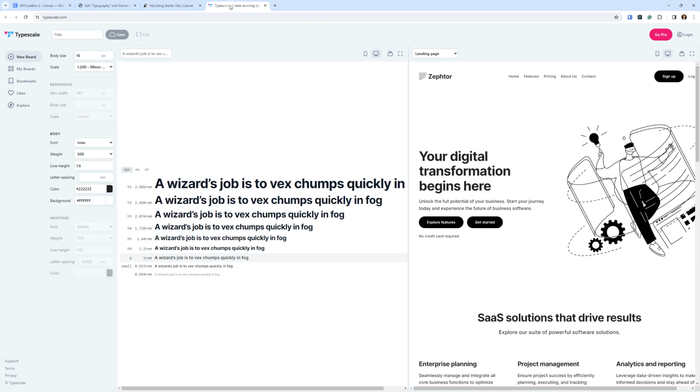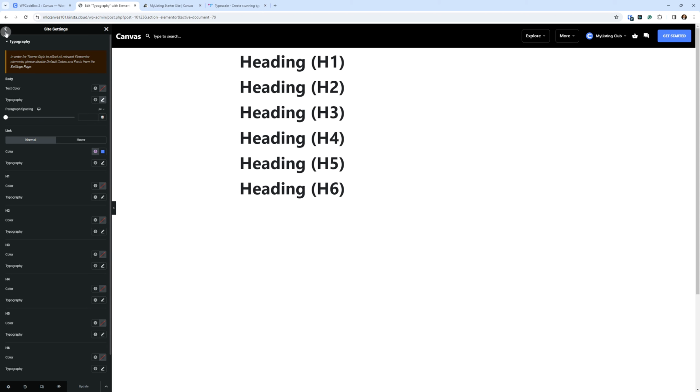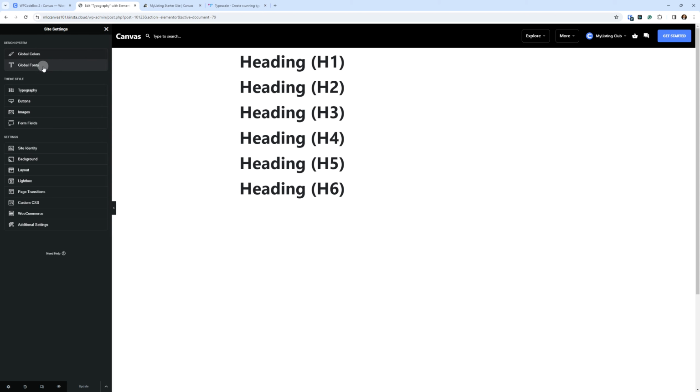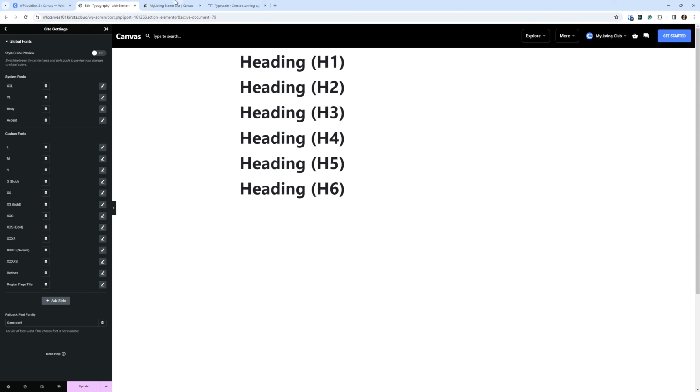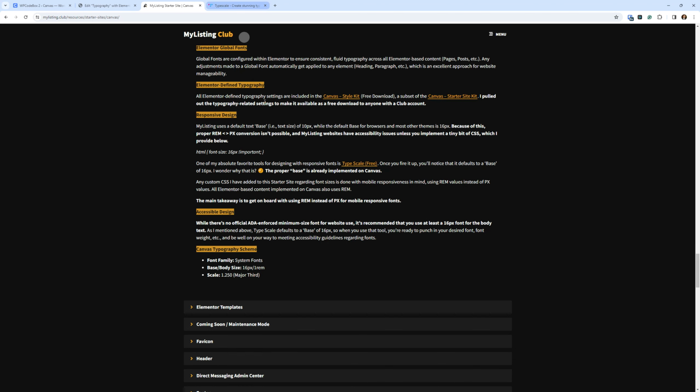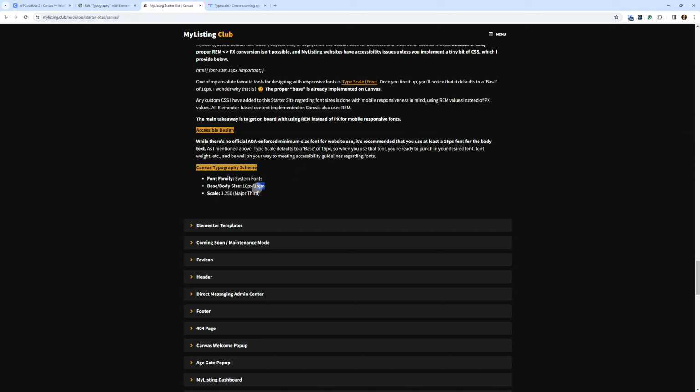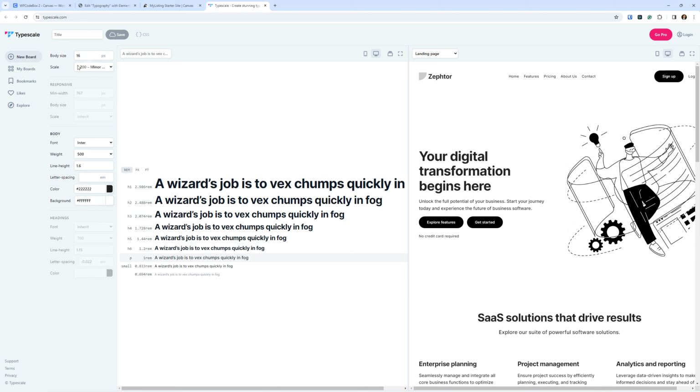I've been teasing about it, so let's figure that out. How do we know what to punch in for our global fonts here? How did Ryan determine what goes in here? All right. So again, Typescale is our tool here, and I have down here for the Canvas typography scheme. I show you the base, the body size is 16 pixels, 1 rem, which we've already talked about. The scale that I use is major third. If you're familiar with music at all, major third is a musical scale. So that's what Typescale uses, these musical scales.